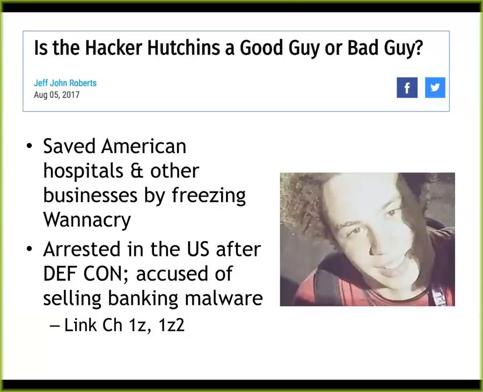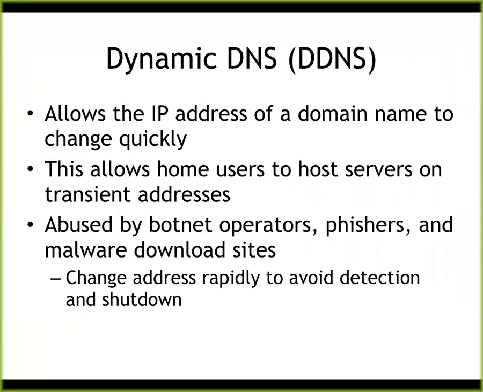EFF is saving him. EFF is a San Francisco-based charity — the ACLU for the internet, and really super important these days. The government is really pushing too hard and EFF is the closest thing you have to anybody protecting normal people on the internet. Then there's dynamic DNS, which allows you to change an IP domain name quickly. It lets you host a machine on a temporary IP address. Normally you cannot host a website on a home internet connection because your IP address changes every time you reconnect, but there are proxies that will take the traffic and find you wherever you are. This is what some people do to subvert the terms of service and run servers from a home network connection.